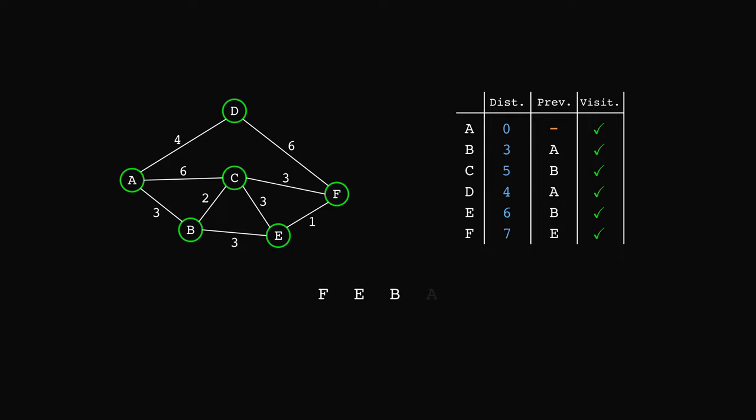Okay, so coming back, the next edge in D's list is G, and that's never been visited, so we calculate the distance to it, and since it's less than infinity, we update the distances table, the previous table, and add it to the queue. Since that was the last edge in D's list, we go back to line 8, and because the queue is not empty, we continue to line 9.